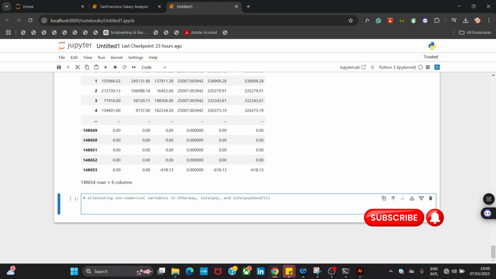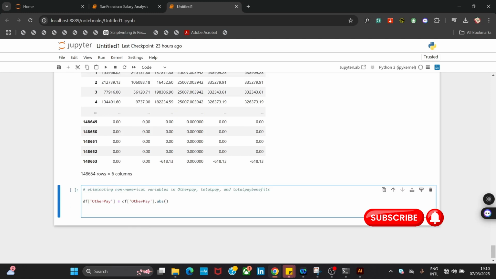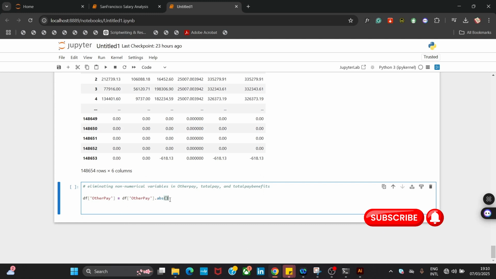To do that, let's say df other pay equals df other pay dot abs. So we can just copy this and do the same for the rest.